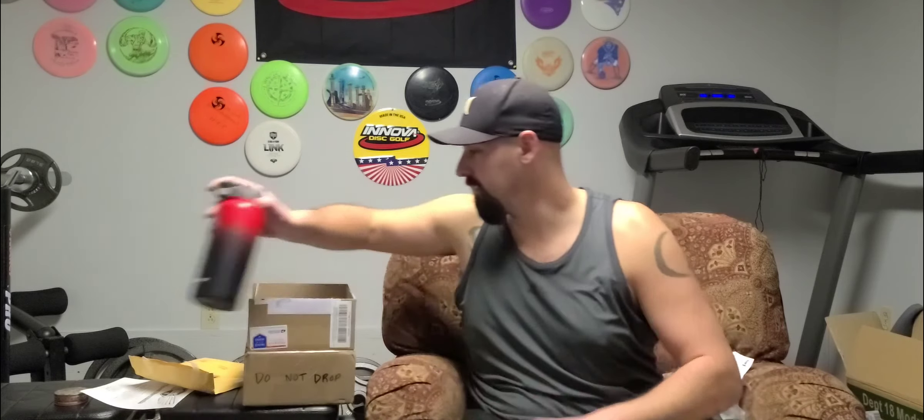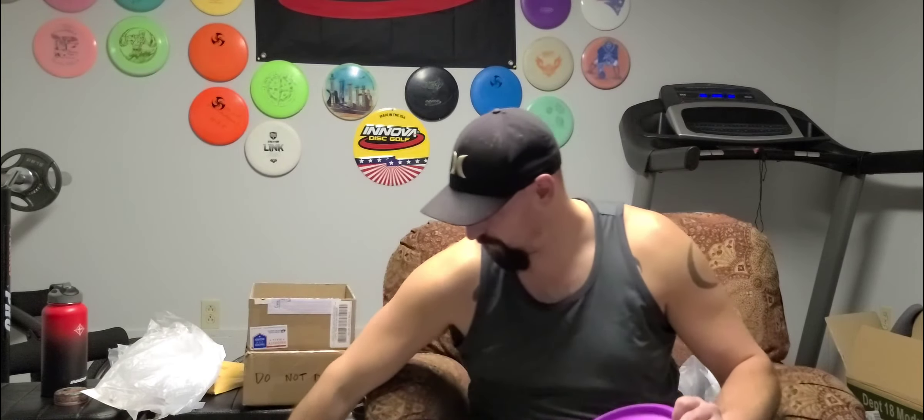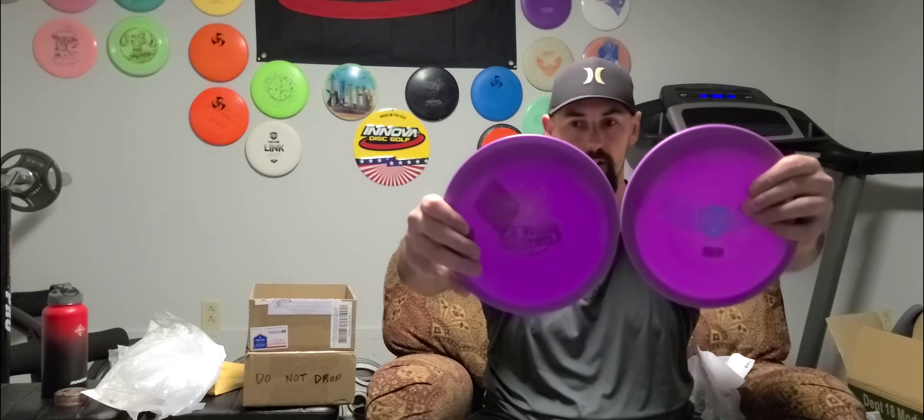I need a drink, I'm getting way too excited — this is crazy. So much stuff is coming out of my bag putting these discs in. I like the paper over the stamps, that's pretty cool. Big wing stamp — P-Line MD4, max weight 180 grams. I want to try these out, really want to try these out. Hoping I get a little more stability than my MD3s. Love that stamp too, beautiful purple — dirty dude, absolutely killed it.